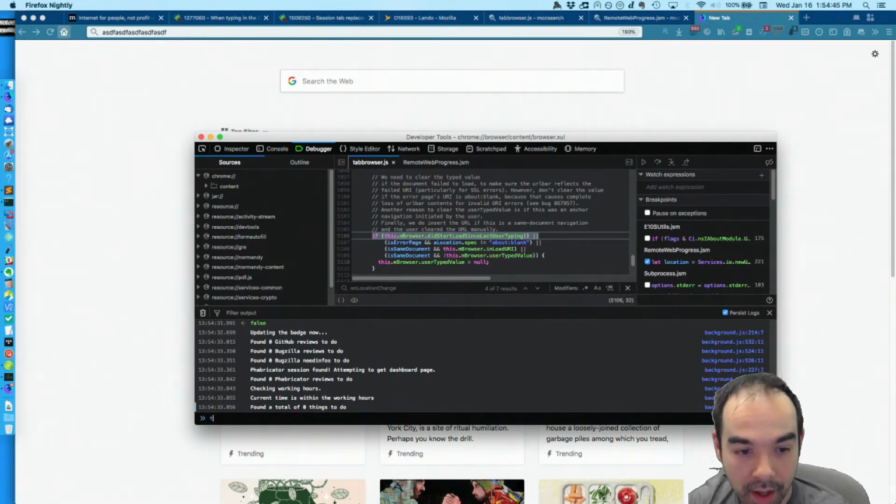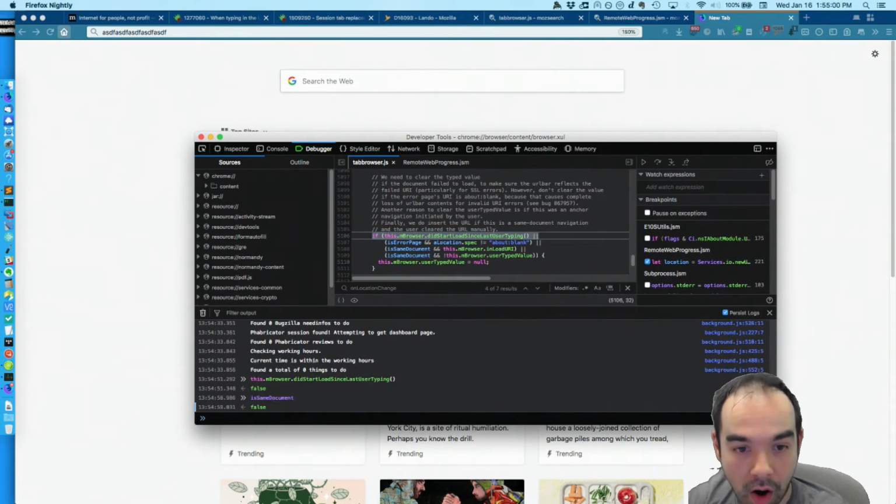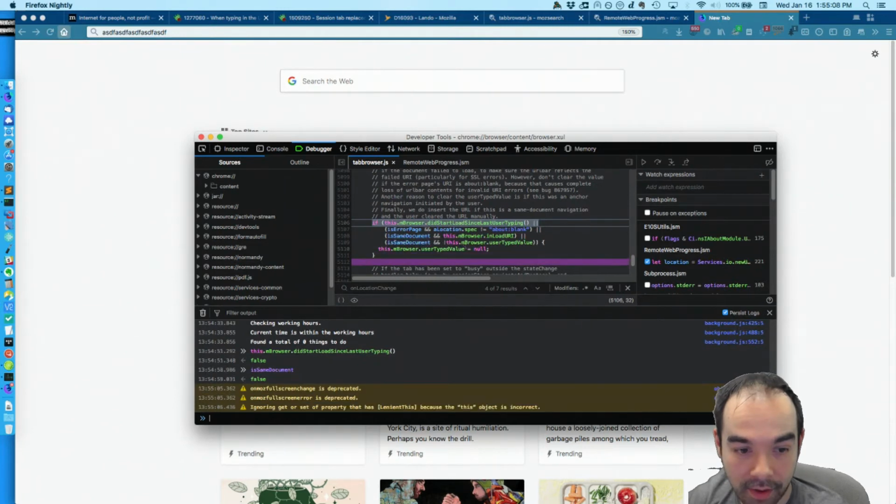So mBrowser.didStartLoadSinceLastUserTyping: no. Is error page is false. Is same document is false. So all of these things are going to be false. So we'll never enter here. And so we'll never clear the user typed value. And that's the bug.